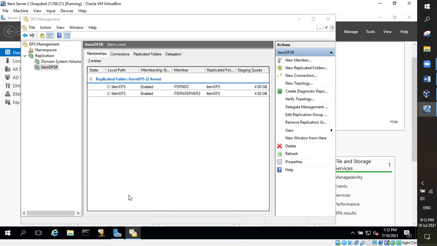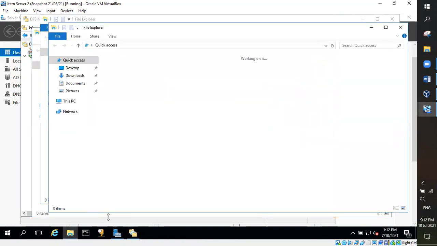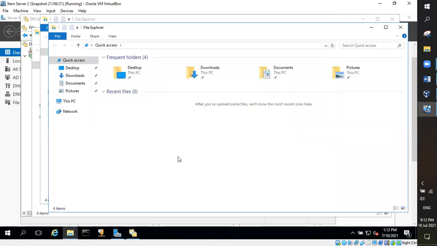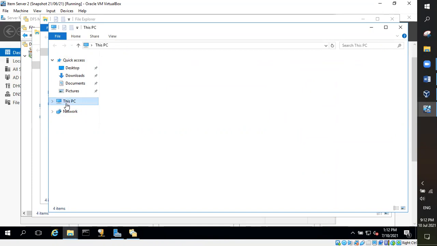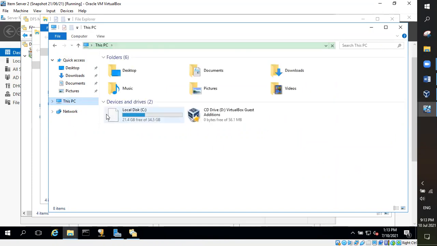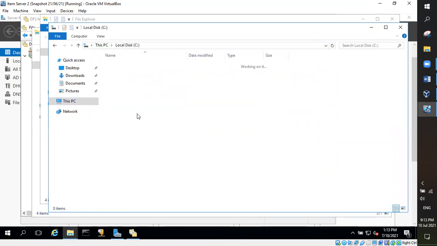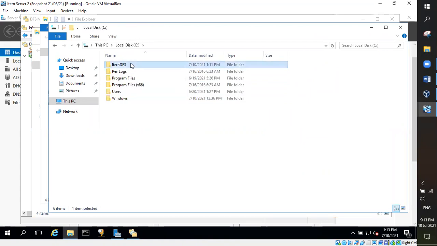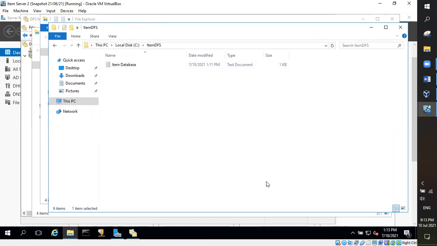Now remember, this is server to server. If I log into my client now, I won't see that folder. Of course, now it's not SMB, server to client. So this is my local file, and this is my DFS. Automatically, I have that one here, isn't it? So let's open it.